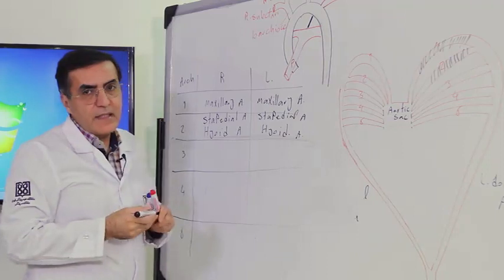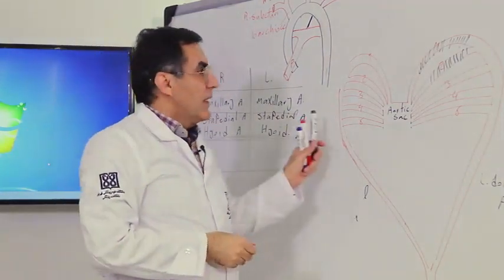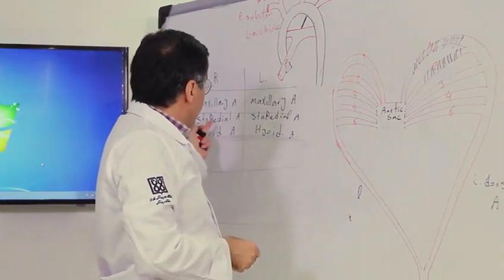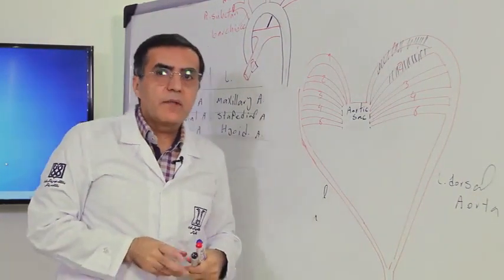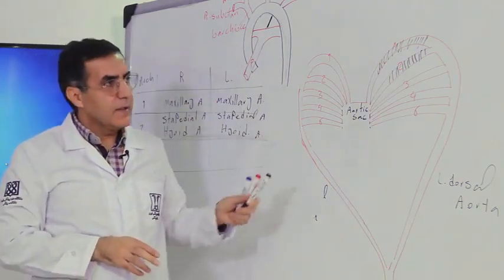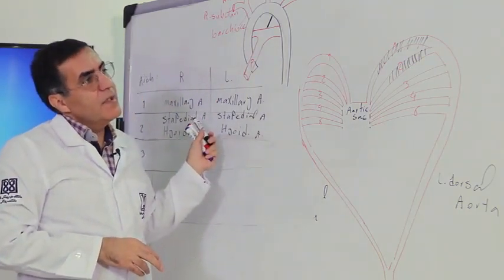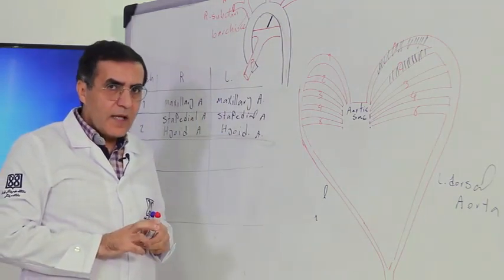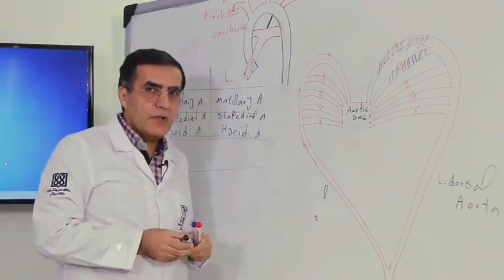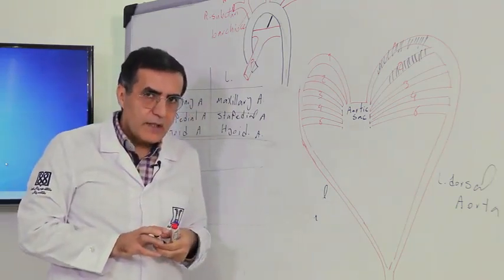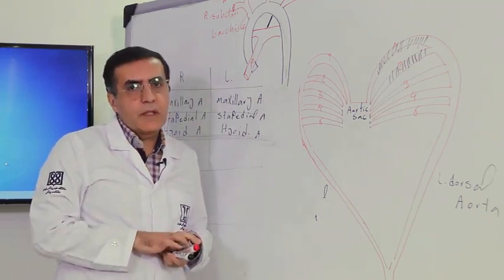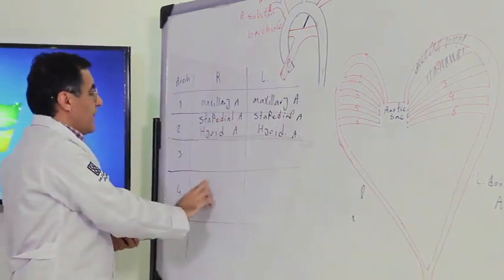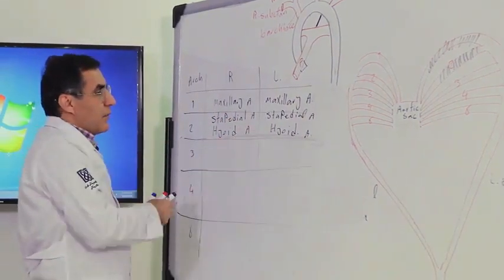The stapedial artery is developed from the second arc, but after a short time it degenerates. In our body we don't have any stapedial artery, because that artery remains only until the development of the internal ear ossicles. After the formation and development of the ear ossicles, the stapedial bone in the inner ear, the artery degenerates, but during the embryonic period these arteries are important.